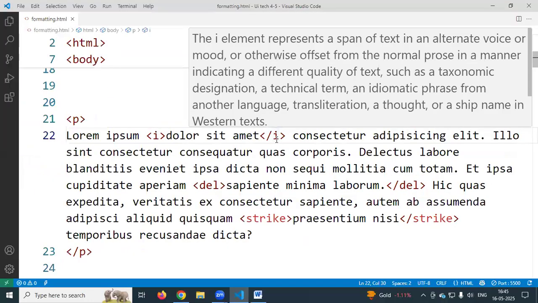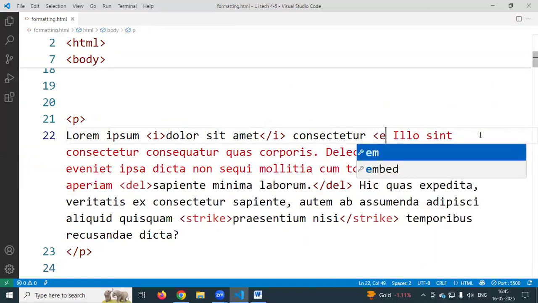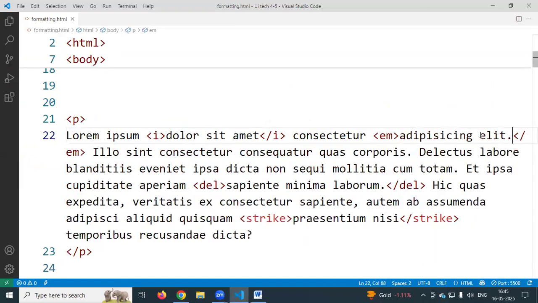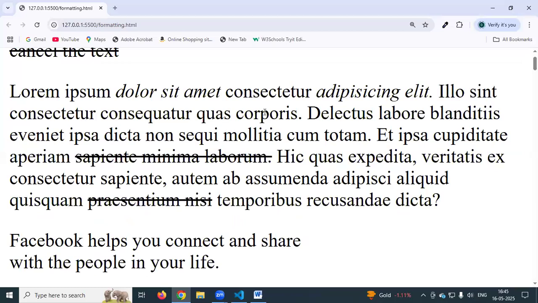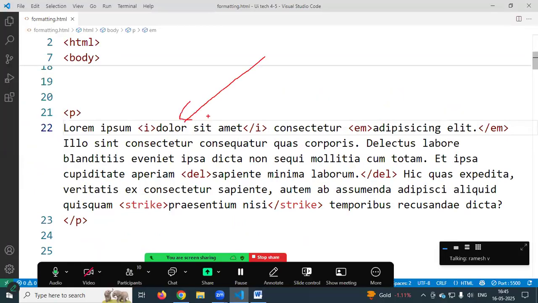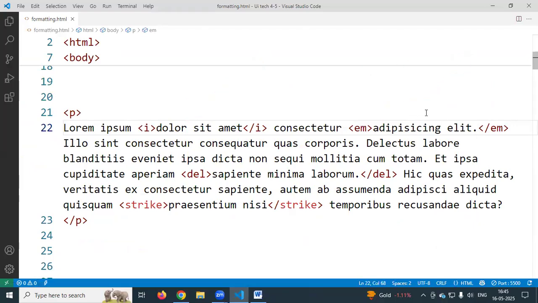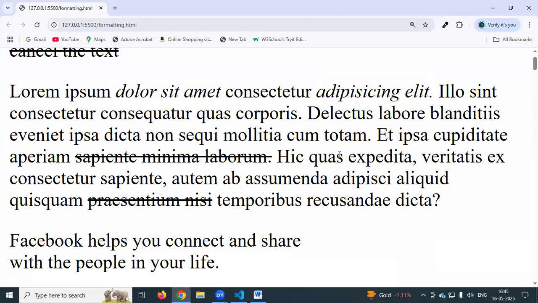Your Revit team keeps some information inside the EM tag. Whatever the content is, the I tag inside is the same. Both contents look visually the same. Check it, correct or not? Visually both are italic, but technically they are different.